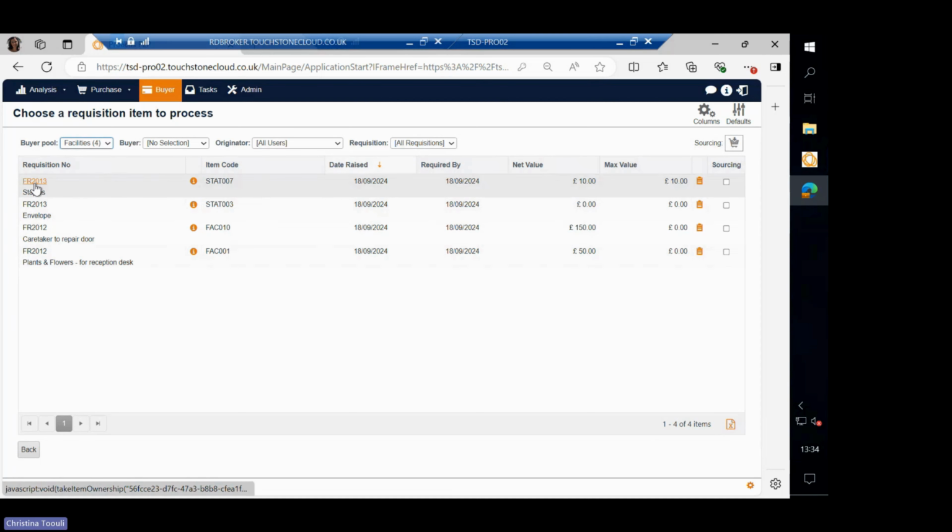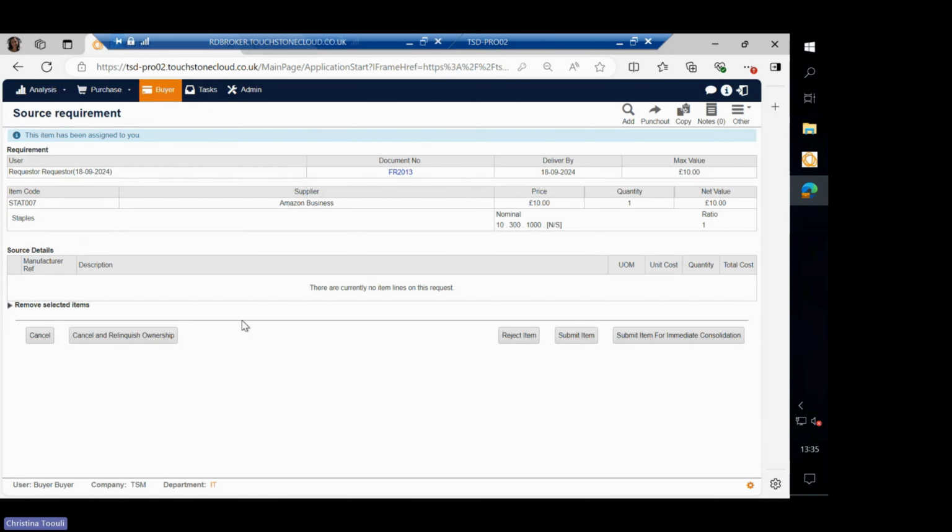So if you have just standard P2P, standard Proactis, so you don't have any of the other modules, the sourcing modules or source to contract modules, and you're just going out to find a price and coming back with it and then creating your order, then you can drill down into your requisition line, and this shows what the requester has asked for. They've asked for staples. I have the ability to just copy the request line directly to my draft PO.